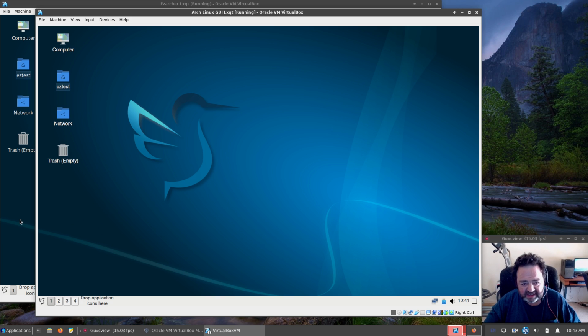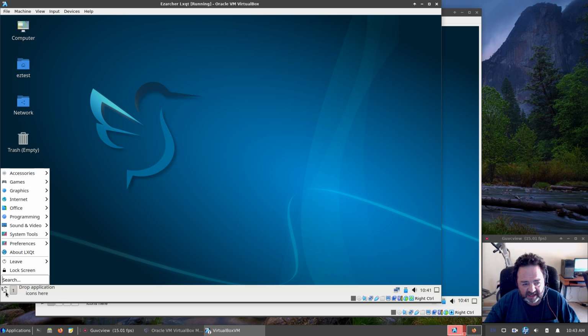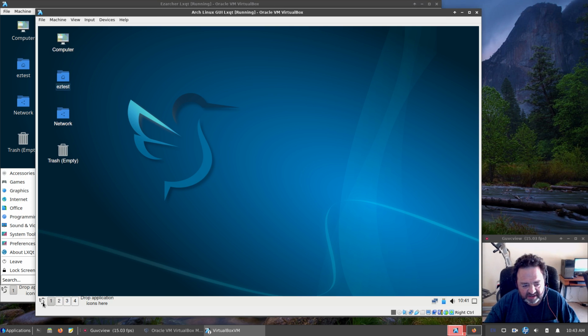Otherwise, I think not a whole lot has been done to the theming. I don't do anything to the theming, and by default, we're getting one desktop and a slightly different font. Let's see if we can determine that. No, it could be the same font, just smaller.